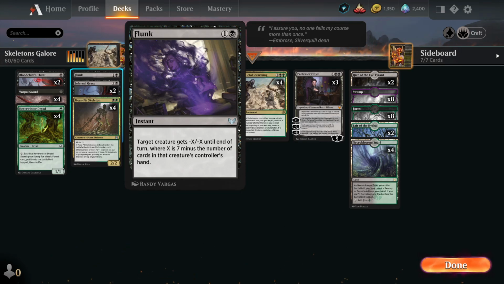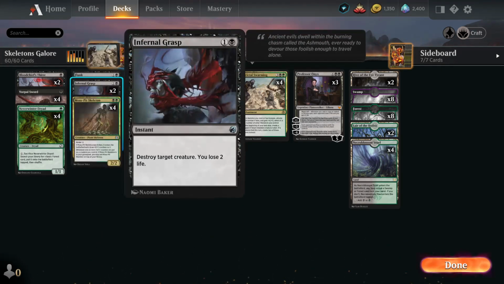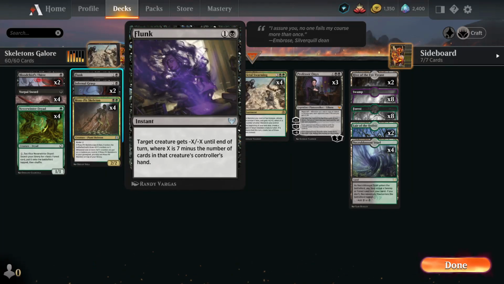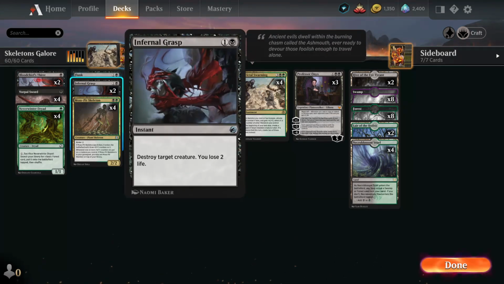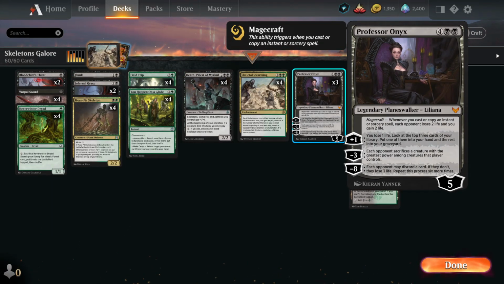We have one copy of Flunk. May increase that. Might take this out to add more removal stuff, but target creature gets minus X till end of turn, where X is 7 minus the number of cards in that creature's controller's hand, which could be useful. And then Infernal Grasp, destroy target creature, you lose 2 life. I'm not worried about losing life, because we'll be gaining life here.